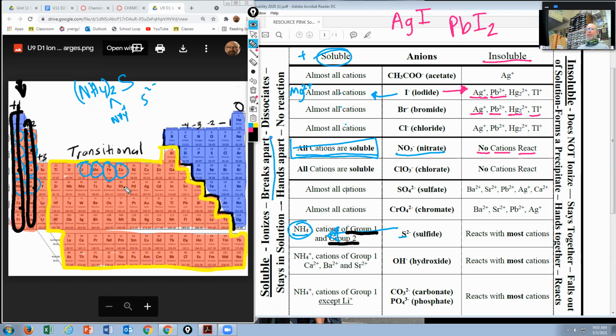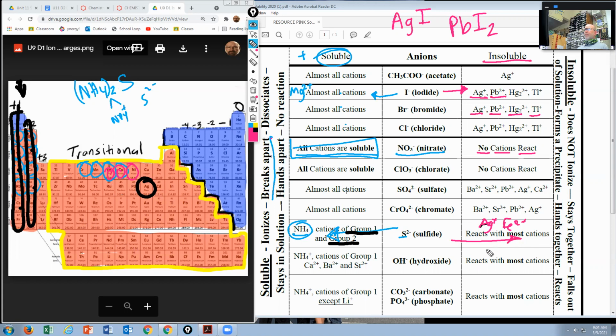Well, Mr. Pepik, what about silver? Is silver in this box? Well, is silver in group 1? Is silver in group 2? No. Is silver ammonium? Nope. Then silver, ladies and gentlemen, would be in this box. I'll make that red for you. Silver's in here. Everything would be inside this box, whether it be nickel, cobalt, iron. How do you know they would be inside this container here, this side? Because they're not in that one, which means all of those would be insoluble.